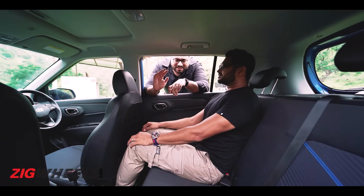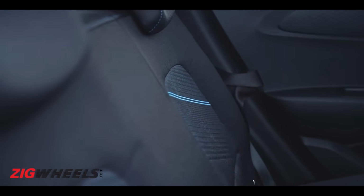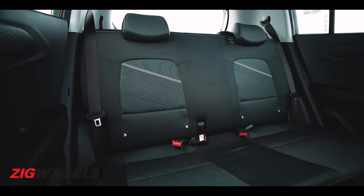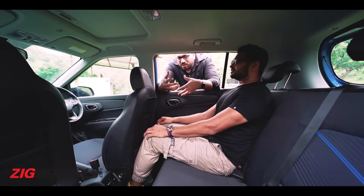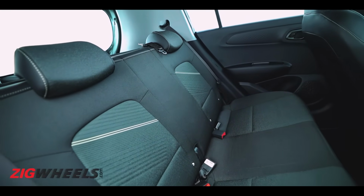Now here's the catch though, the seat itself is quite flat, so you don't get much by way of support for the individual people who will be sitting here. This would usually bode well if you were planning to seat 3 at the rear, but the car itself isn't that wide, so that doesn't work out to be that much of an advantage if you're trying to seat 3, because it is still going to be a little bit of a squeeze.